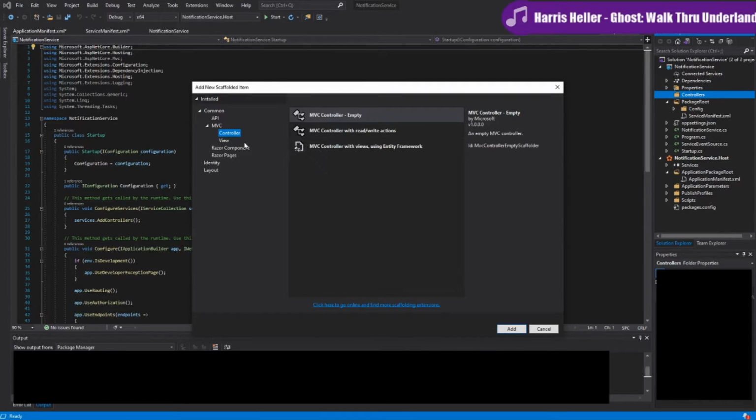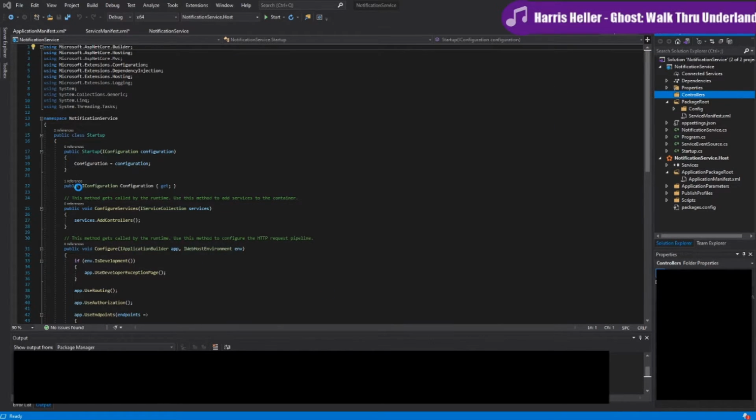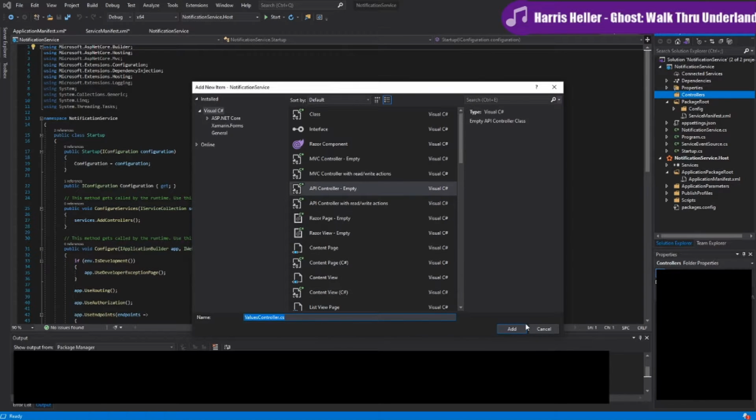And this is going to be an API controller. And this is actually going to be our notification controller.